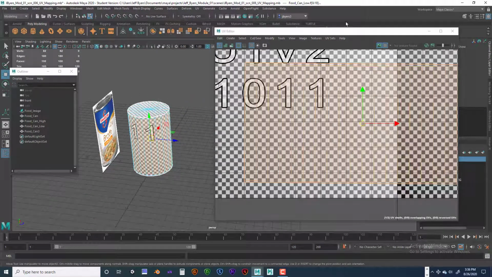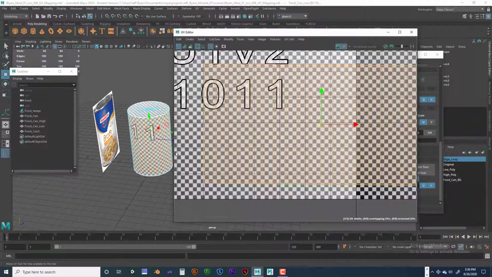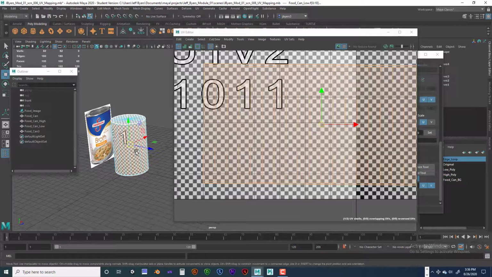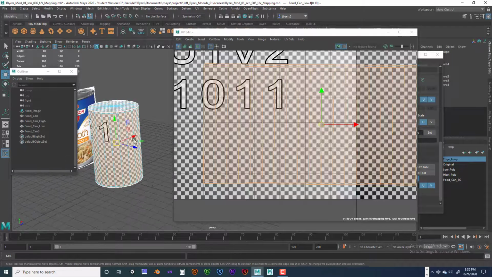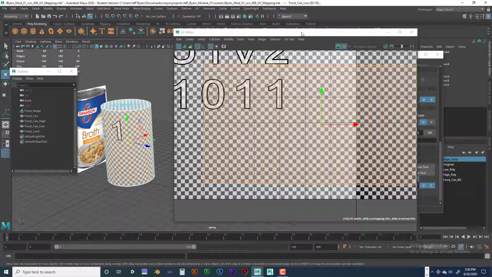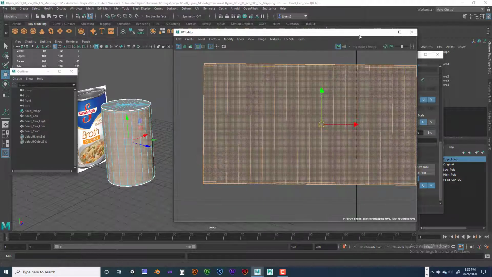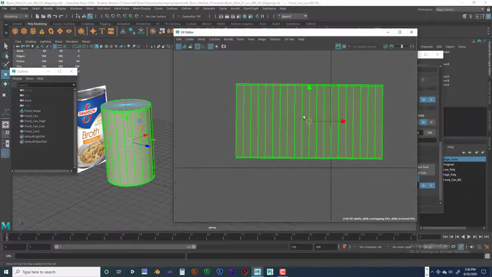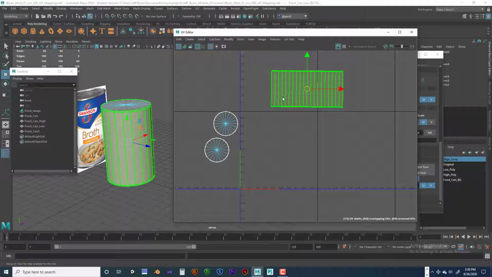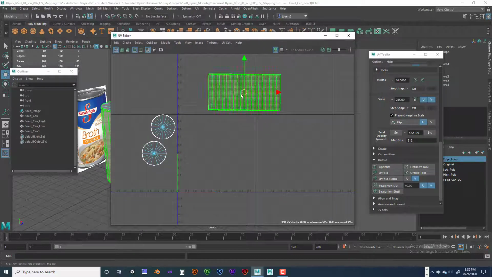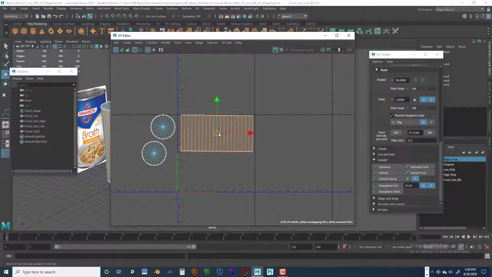But there's a couple other things we need to think about. We need to think about texture efficiency. Let's turn the grid, the checkerboard, off, and we need to pack. So efficiency basically means how much can we get out of this texture space.